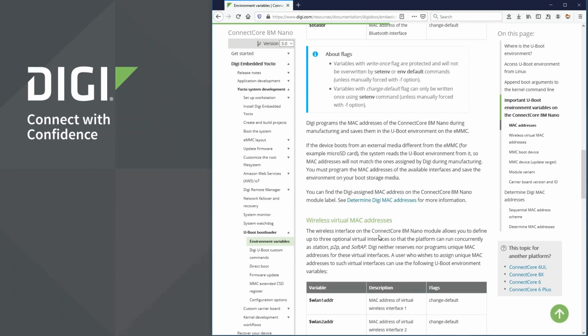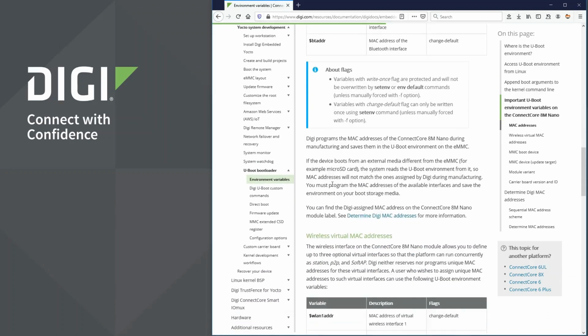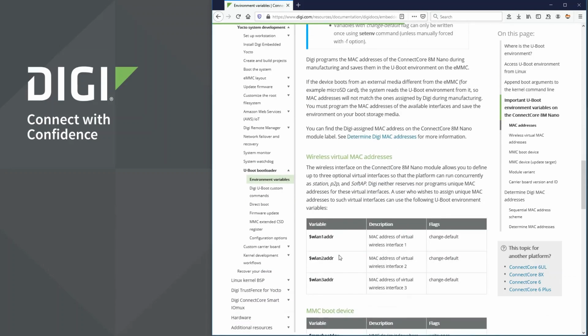By default, Digi is programming in the U-Boot environment the MAC addresses for Ethernet 1 or 2, only one for the wireless LAN, and an additional one for the Bluetooth. But Digi is reserving these 3 additional MAC addresses if you need them.